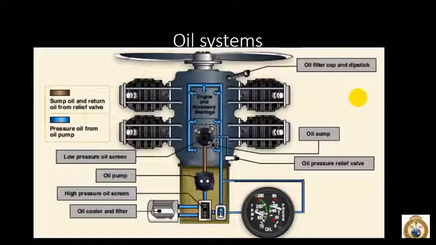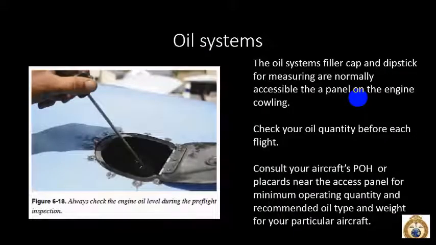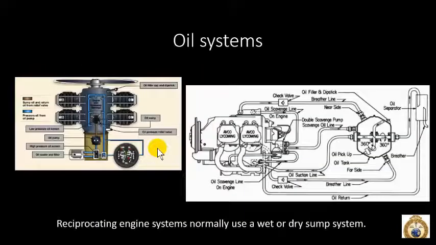You need oil. Do not play with it. This is not a game. It's not like your car, where you can pull over and check the oil. So you want to consult your aircraft's pilot operating handbook for minimum operating quantities, and do not fly without the minimum operating quantity. Now, there are two types of oil systems.